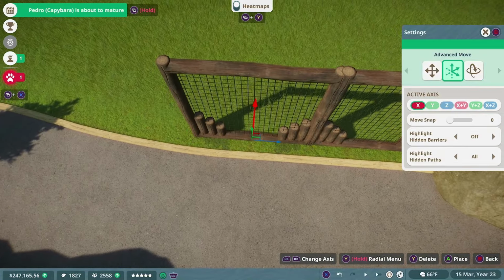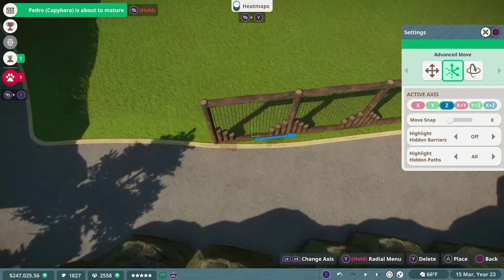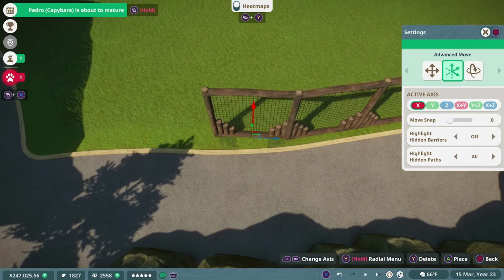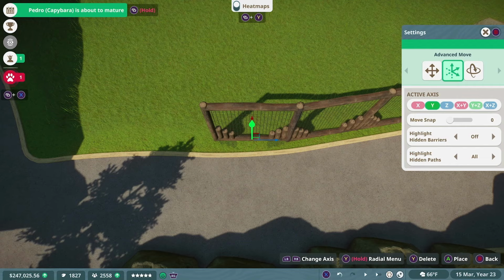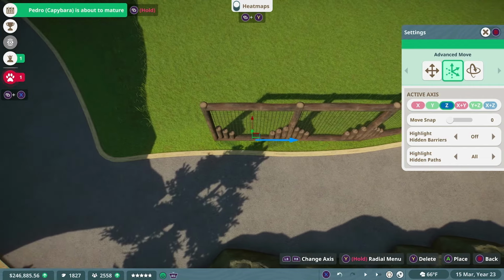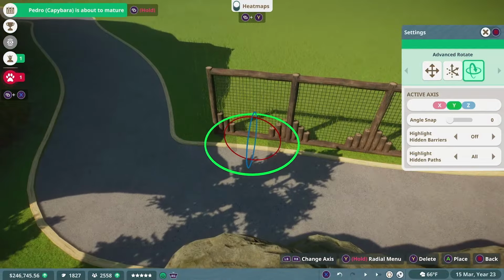Don't forget to line it up as perfect as you can. It doesn't have to be exact, but the closer you can get, the better. Just use duplicate in the advanced movement menu. It makes things really easy. Always try to have between 15 and 0 degree rotation. 15 degrees for your big movements, and 0 degrees if you have to make something perfect.